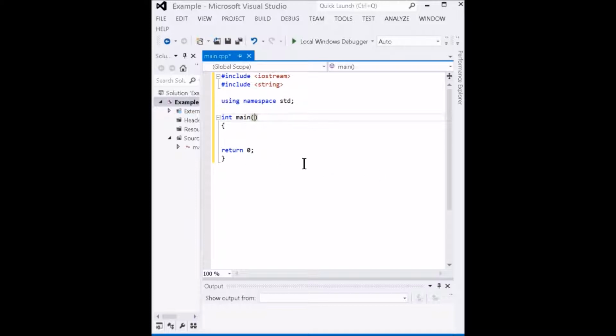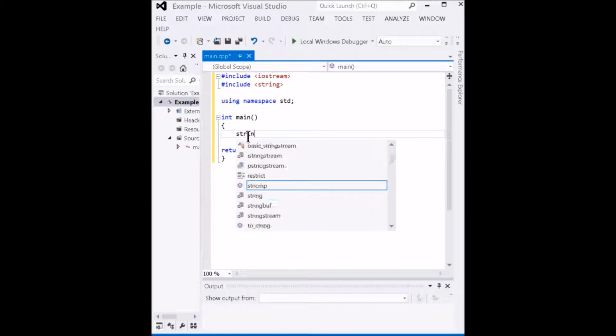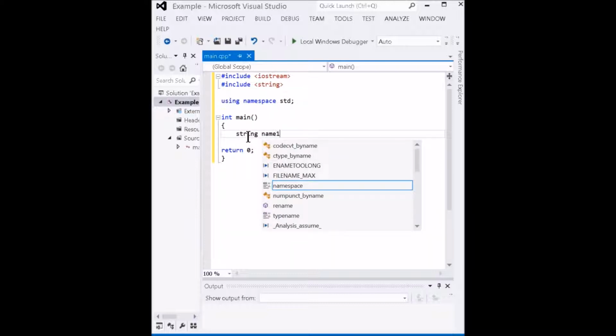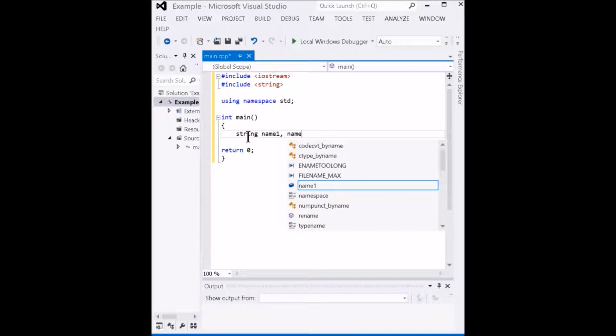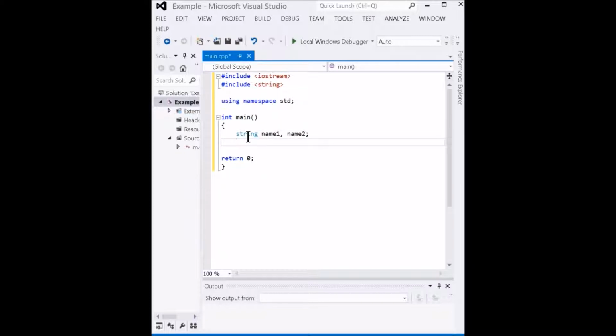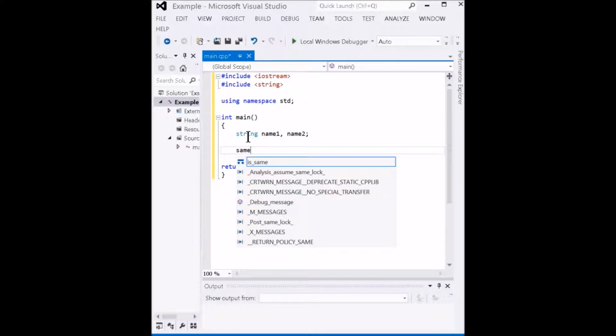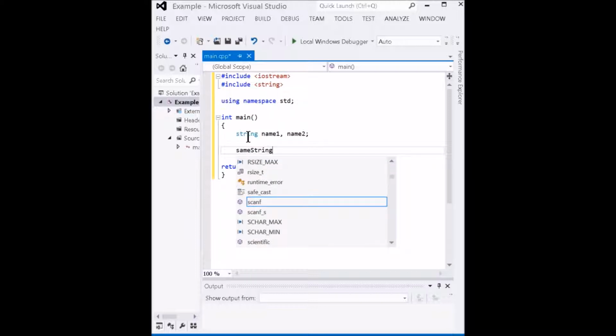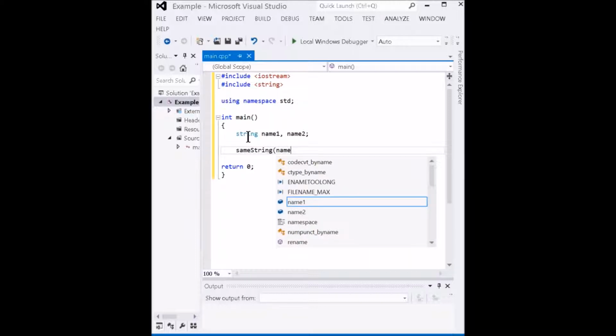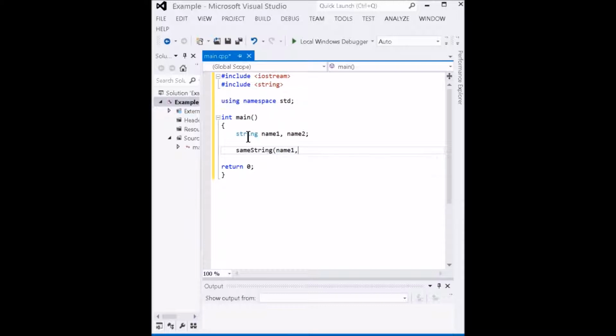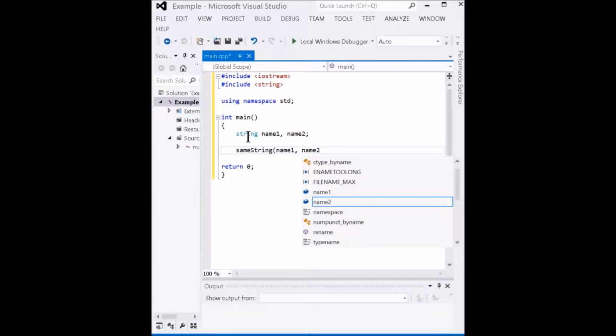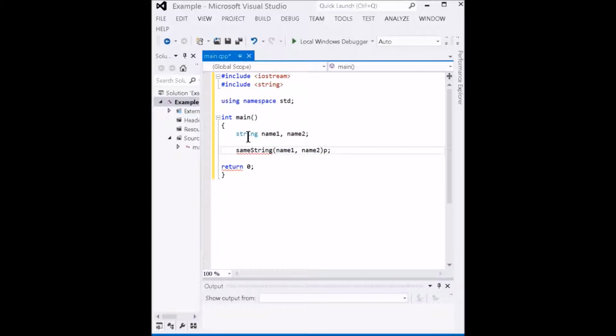And to do this, we're going to take a string, name1, and name2, and we need to do this too. We need a variable to put them in once they've been capitalized. We're going to do this by capitalizing them and then comparing them. So we'll capitalize every character individually.